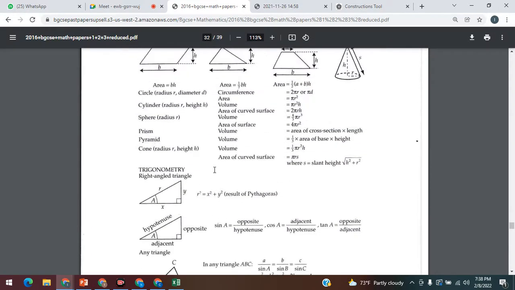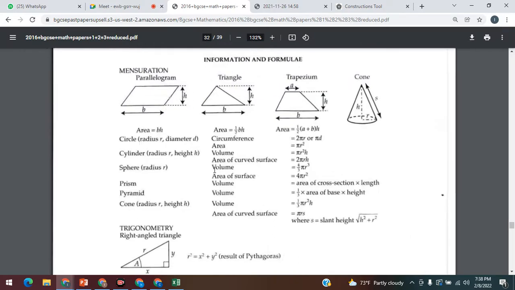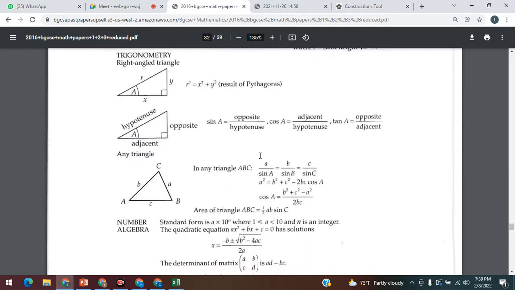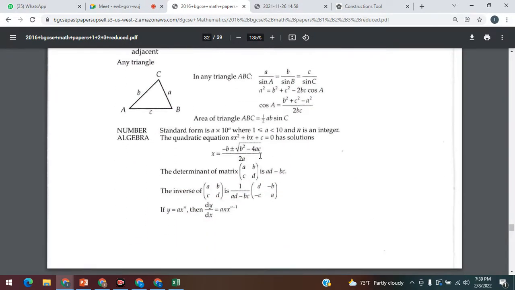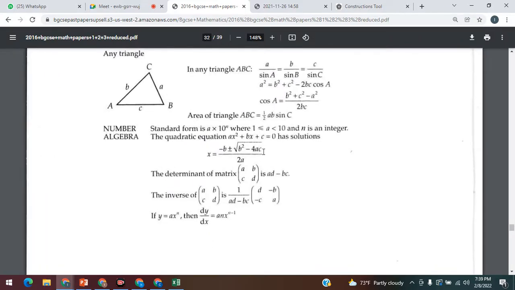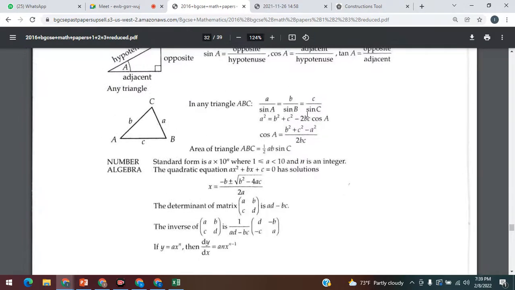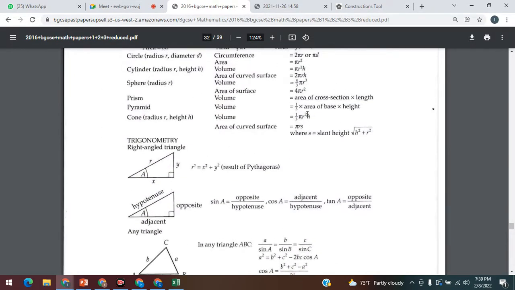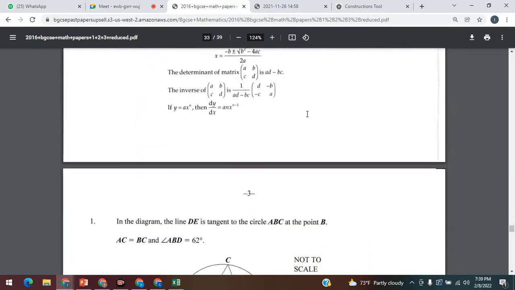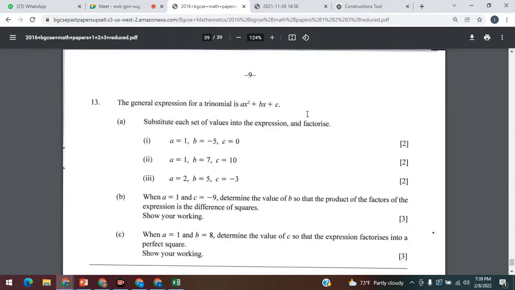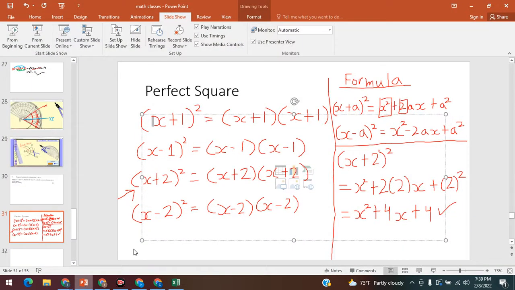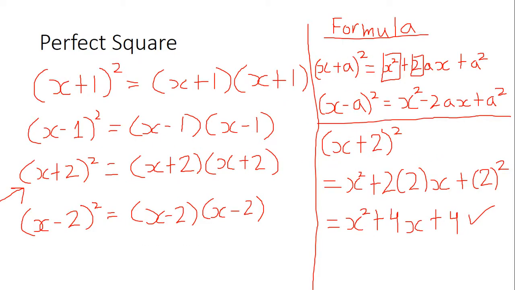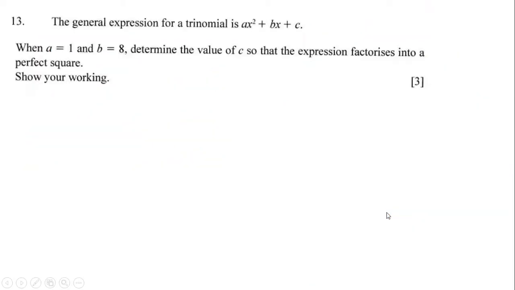So yeah, they kind of help you, right? But you just have to memorize those ones because they don't have it there. Sorry about that. Okay, yeah, you just have to memorize that. Okay, so this is it. So let's go and actually do the question.